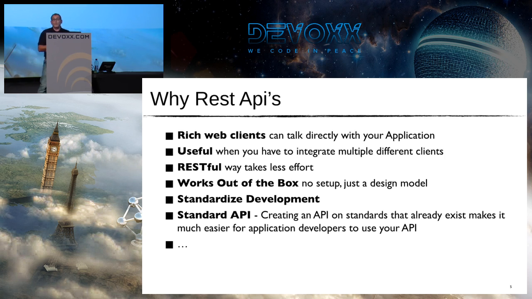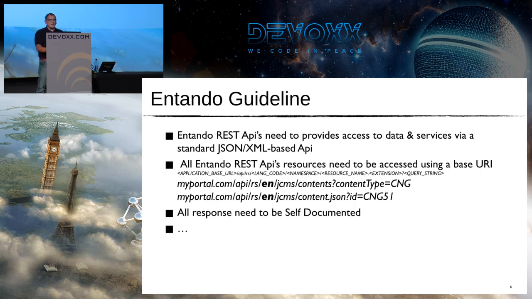REST API is useful because when you have to integrate with different clients, the RESTful way takes less effort, so your developers can develop REST APIs in very little time. With standardized development and standard APIs, creating an API on a standard that already exists is much easier than reinventing the world. Our guideline: REST APIs need to provide access to data and services via standard JSON or XML-based APIs.